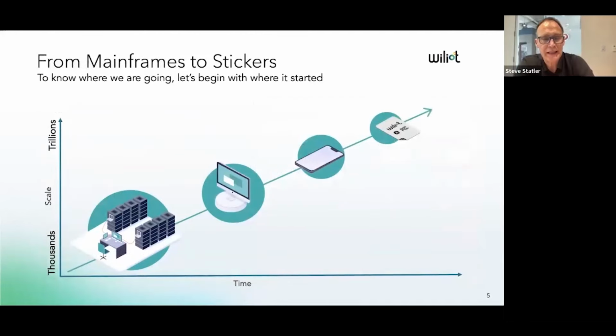So what we're doing here is part of a continuum, an evolution from massive data centers where computers cost millions of dollars and were sold in their thousands. That gave way to desktop computing, where the thousands became millions of desktop computers that cost thousands of dollars. And then the computer in the handbag, in the pocket, which cost hundreds. And now we have a computer the size of a postage stamp, Wiliot's IoT pixels, that really just cost a small number of pennies and are scaling to billions in terms of the contracts we have today. And we see a clear path to trillions coming in the future, which will be several orders of magnitude of growth beyond where we are today.